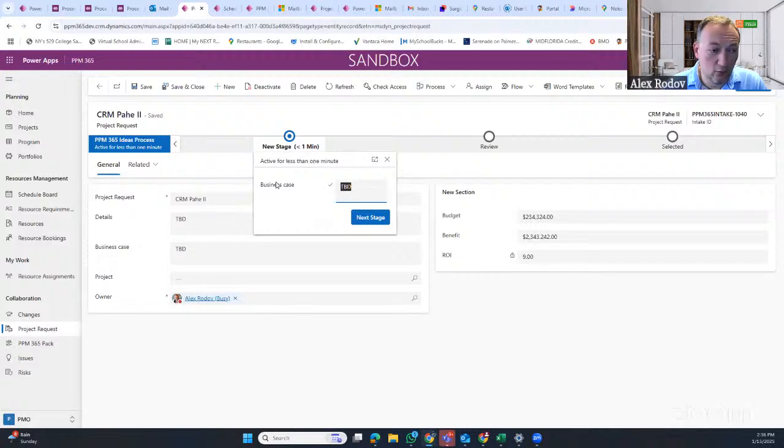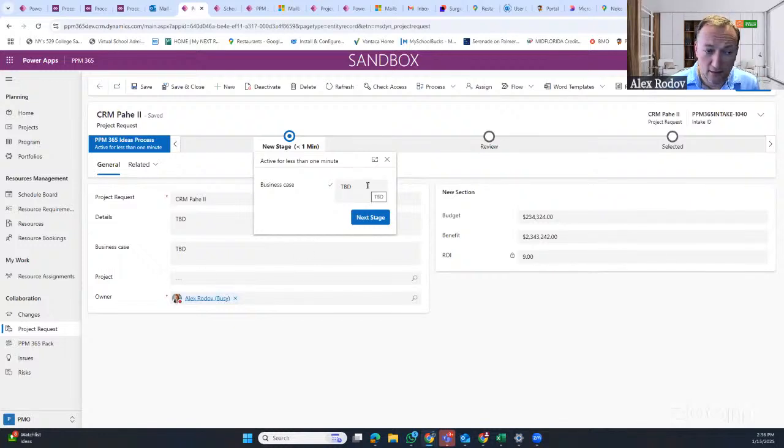We can add more fields, and this is basically a repetitive field from the main form. We have the business case here, and we have a business case here. Basically, this is the same field. We just pushed it out to the workflow window. So we emphasize that specific metadata while we are on this stage. This is how we can focus on certain metadata while we're on certain stages.